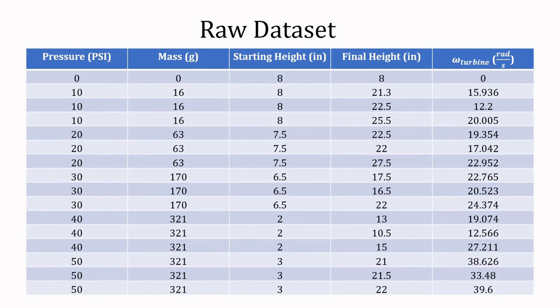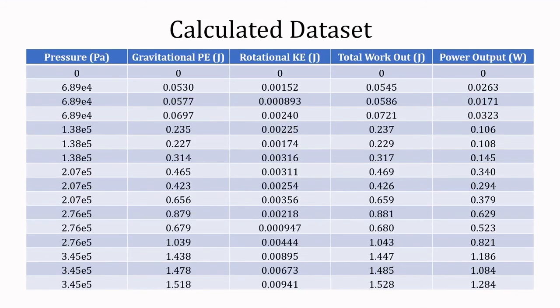So here's the moment where we've all been waiting for, the raw data. I want you to notice how the weight I put at the end of the string had to be increased each increment, or almost every increment, because I kept running out of string. So now we're going to calculate a bunch of values out of that. I didn't want to sit and do 80 computations on my own, so I wrote a Python script that would do it all for me. These are the results.